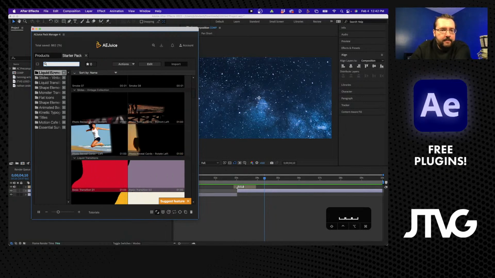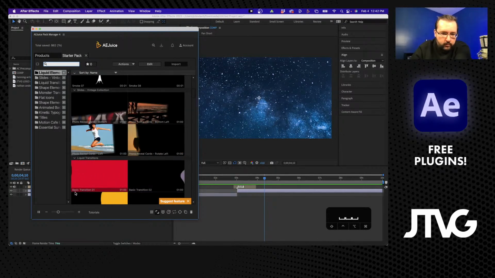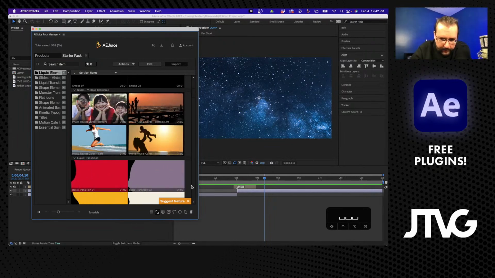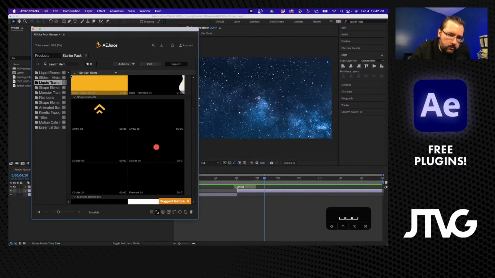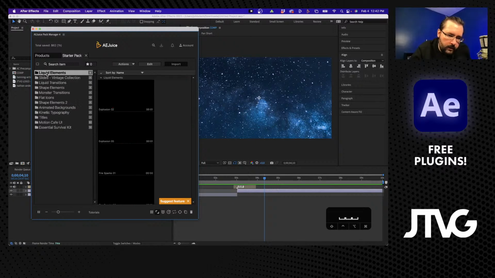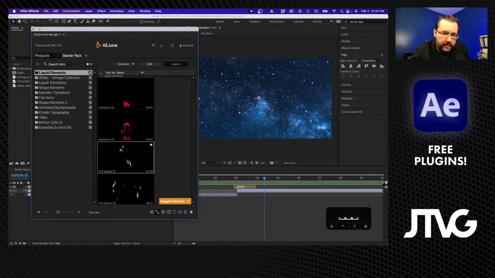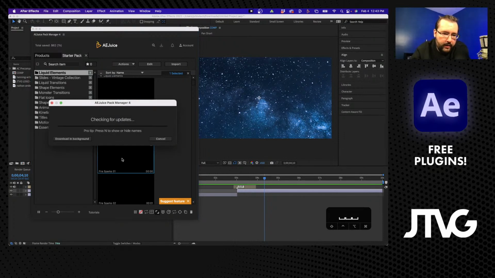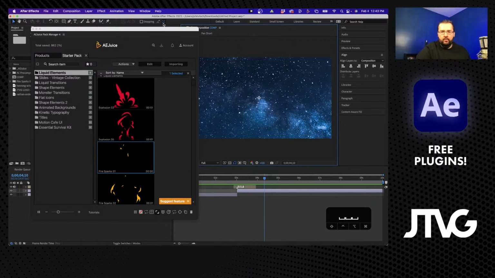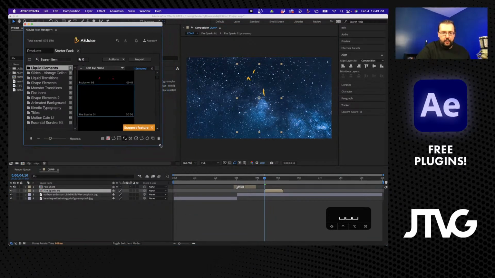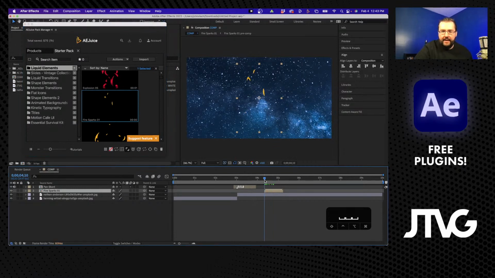So there's liquid elements in here. Try to find a way to expand this. There we go. All right. So liquid elements is actually like different animations that you can add over your project. So say if you wanted this one, you can double click on it, and it'll actually add it to your project. Click and drag this out of the way here. So you can see it added that element as like a pre-composition inside your project here.